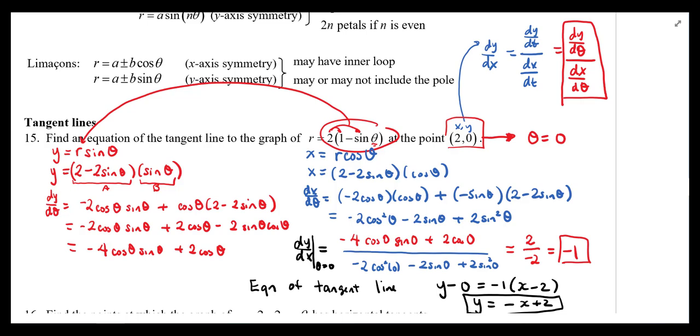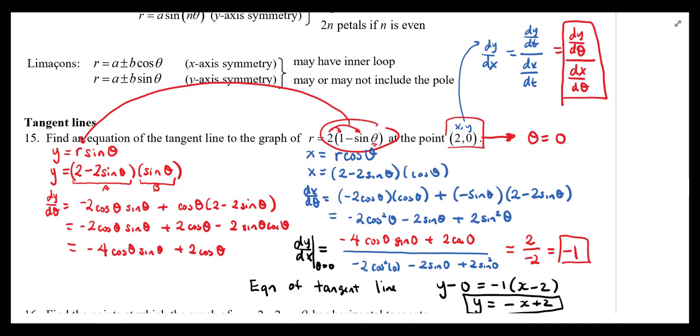Remember here, you need to find dy and its d theta, right? So theta is the independent variable, and dx d theta, you can figure that out by just, once again, plugging in x equals r cos theta and doing the derivative using product rule. Now I've seen some textbooks actually give a formula for this, dy d theta over dx d theta.